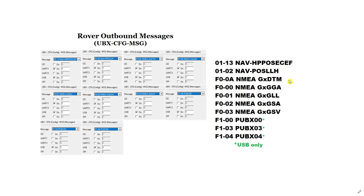Now, just to reiterate, it may be confusing at first. It's not clear in a lot of the videos you watch about this. All these messages you are configuring are for the outbound message. So the messages for the base are what the base is sending. What you're configuring for the rover is what the rover is sending out. It is not configuring what you're receiving. So the rover is going to be receiving RTCM messages, but you don't necessarily need to configure those here.